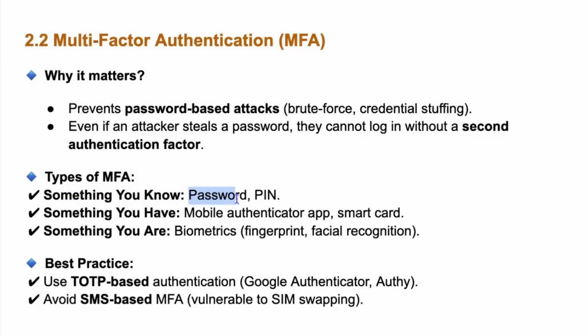And the most common is the password and some kind of authenticator one-time code, or something that gets texted or emailed to you. That's the most basic version of this. For best practice, you would use the time-based one-time password. So TOTP is a time-based one-time password, and that would be Google Authenticator or Authy, because literally it expires like every 10 seconds or something. So the code just resets every 10 seconds. As long as you have pre-configured your computer or your email or something to connect to Google Authenticator or Authy, then it'll just reset every 10 seconds. And so that time-based one-time password is a really, really solid one.